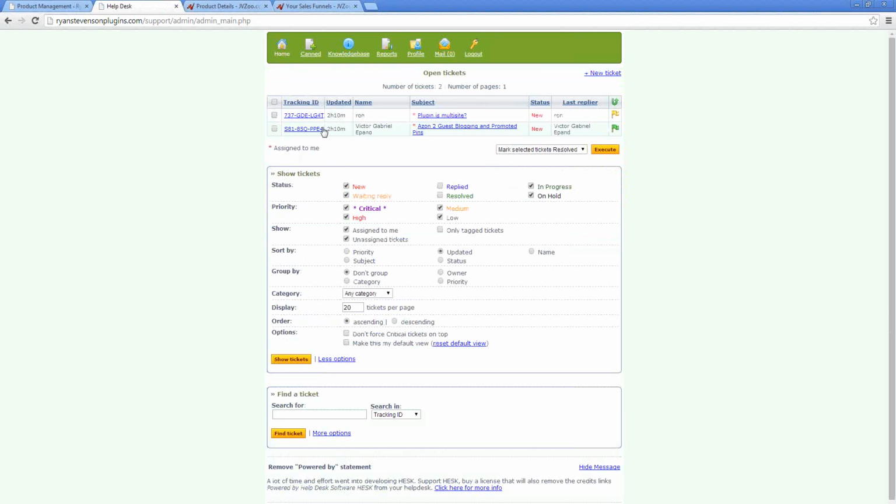Looking up licenses for people or creating licenses for them should also be a fairly straightforward type of support ticket.